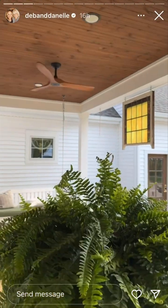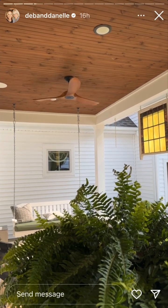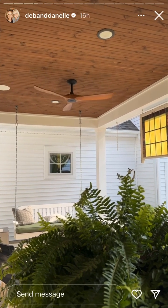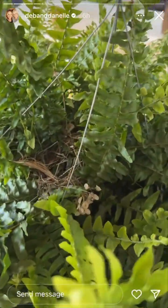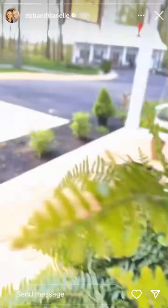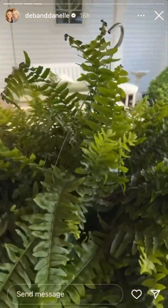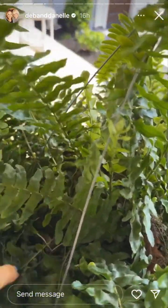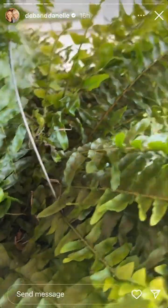Remember the robin that made the nest on the ceiling fan? This year — well, last year — we noticed there was the start of one up there. So we leave the fans on. Now they keep coming up here. She's right there. I already picked one out of here this morning, and I keep coming out here and she keeps bringing stuff up. Now she's started over on this side.